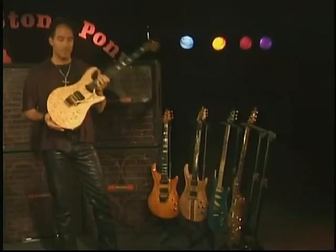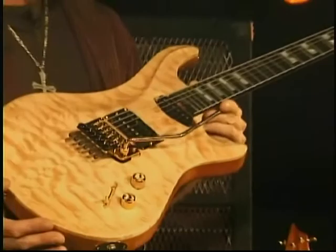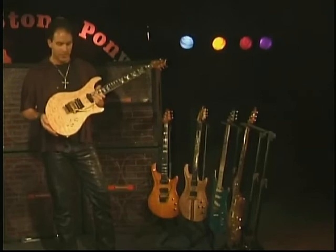We have some custom-made pickups. My neck position, we call it the Holy Grail. This sound is just so full and warm and emanates through the guitar. It's actually louder than most of the humbuckers I've ever heard. And JD had this double humbucker in the back custom designed to enhance my tapping techniques and my harmonics.